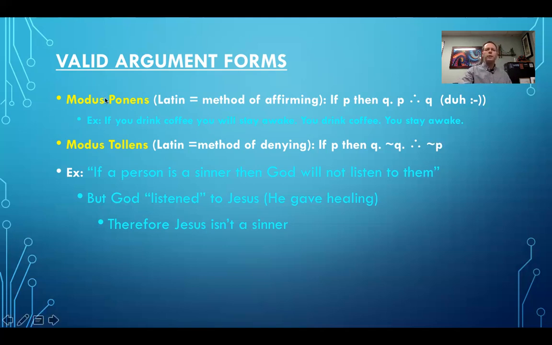All right, so modus ponens in Latin is the method of affirming. And this is pretty straightforward. It says, if P, then Q. P, therefore Q. Like, duh, right? This just says Q follows P. If that's a true statement and I have P, I get Q. If you drink coffee, you will stay awake.